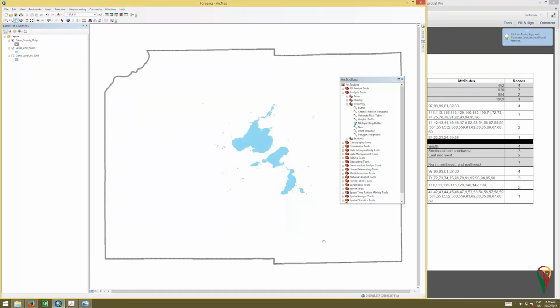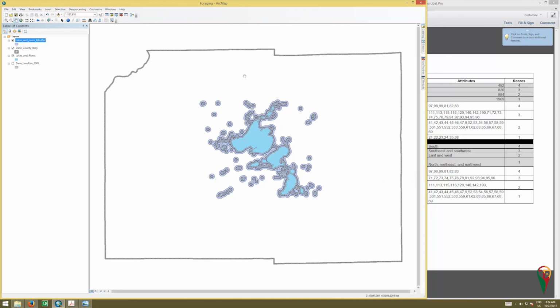Now this will take a little bit of time to run, although it should not take 10 or 20 minutes. It should only take several minutes, maybe 5, 10 at most. And then we're going to come back, and I'm going to show you the results. So here are our results. One thing we can look at is we can see the buffers, we can see the lakes through the buffers, so everything worked quite well.